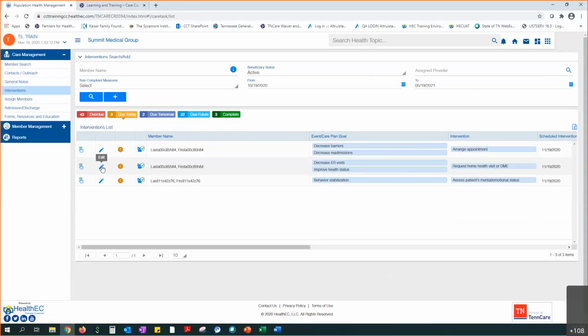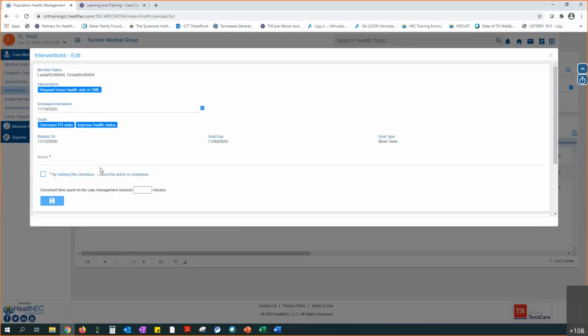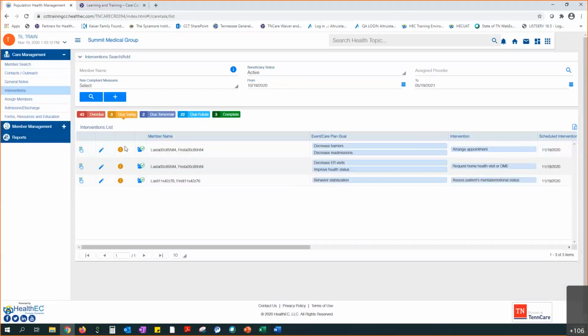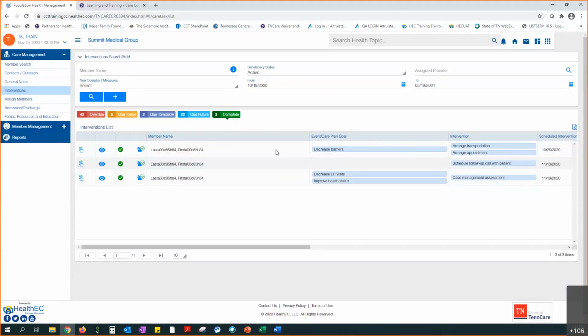You come over here to this little pen, click edit, and then you would put your notes saying that you had addressed the need, and you would just click the checkbox and attest that you did indeed complete this action, and then click the floppy disk to save it. And once you did that, it would leave your due today and go into the completed bucket.